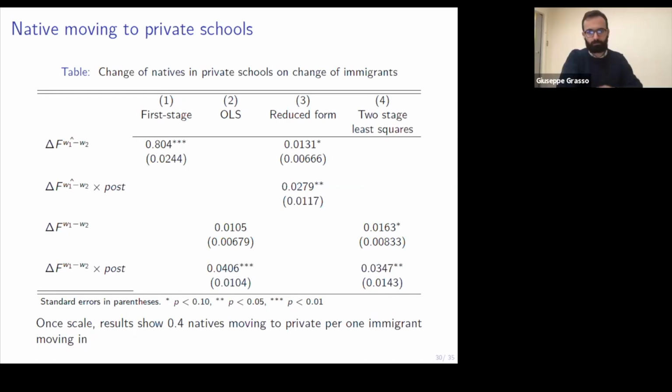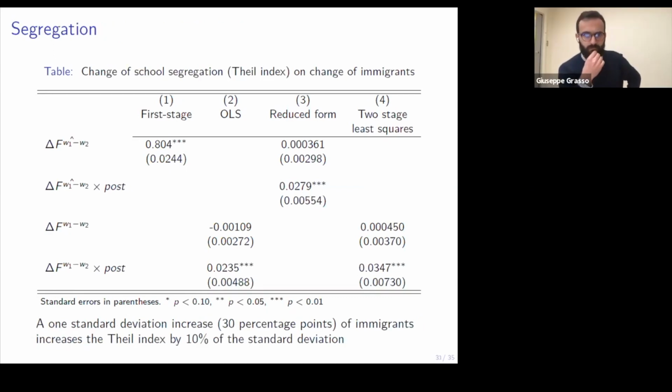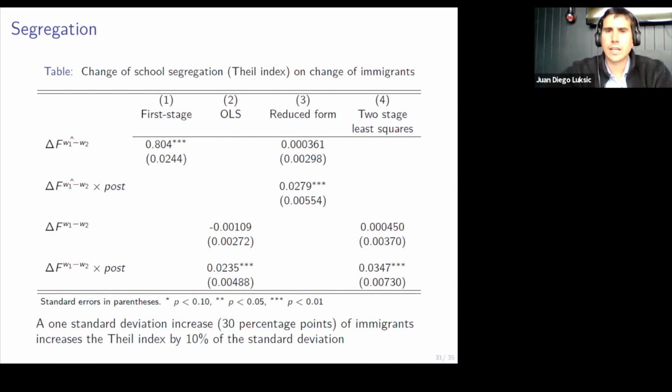Okay. And this results in an increase in segregation. This is using a Theil index, but I have the same result using the Atkinson index or other types of segregation indices, where the segregation in the same neighborhood increases. I also showed that the segregation in the city increases as well. So not only in the neighborhood, also in the city, which is very relevant as well.